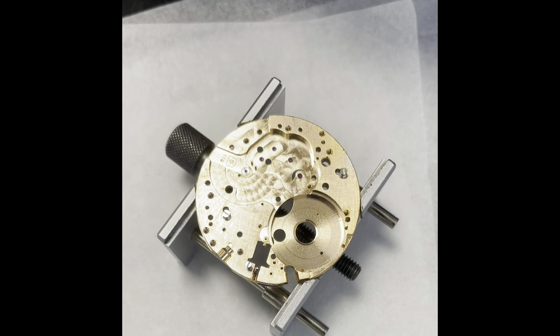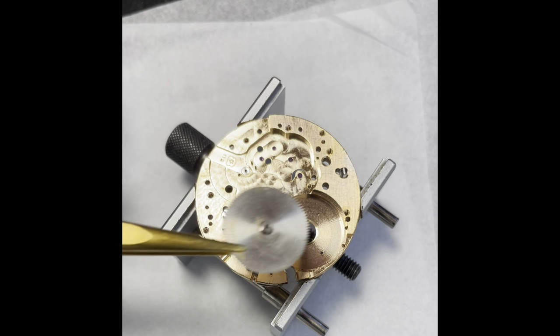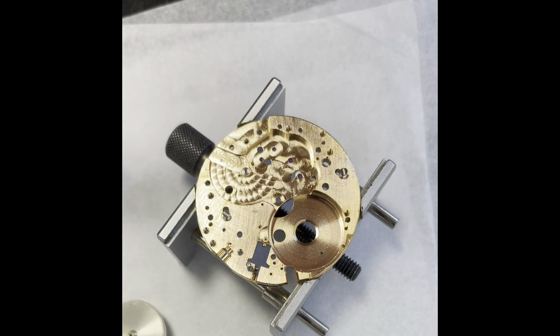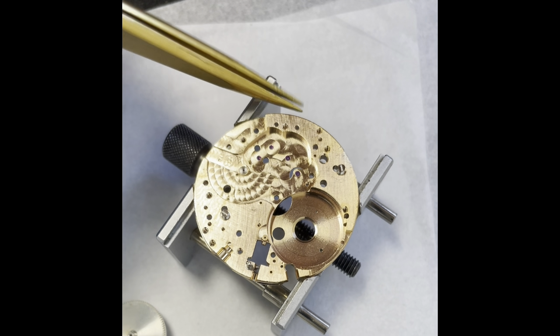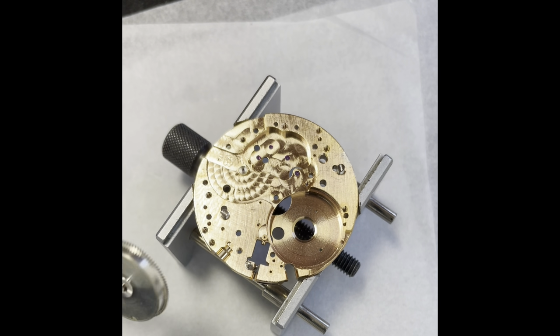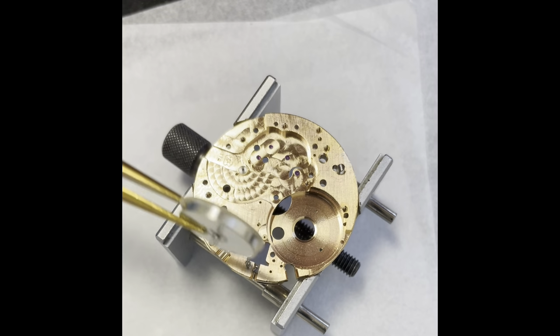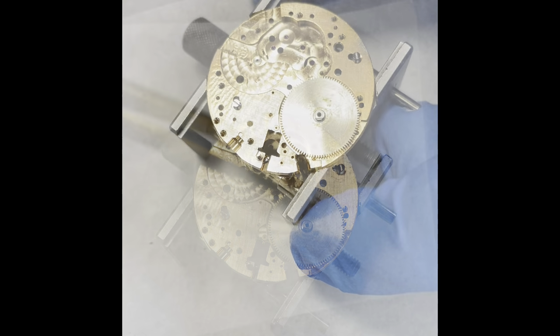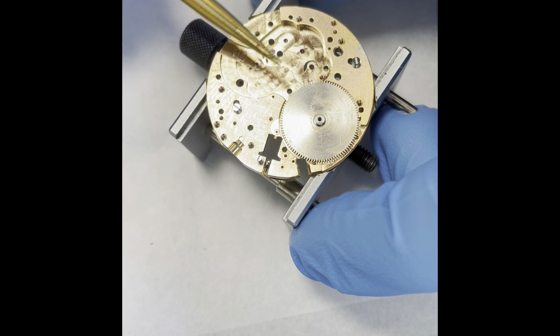Next, I'm going to start putting the gear train back in place, and I might as well start with the barrel. And because this has an hour recorder on the dial side, there you can see there's a huge hole. There's no pivot hole for the lower pivot. But we'll get to that later. So at the moment, we'll just have to rest this in place. Let it just be there. Oil in the center here.